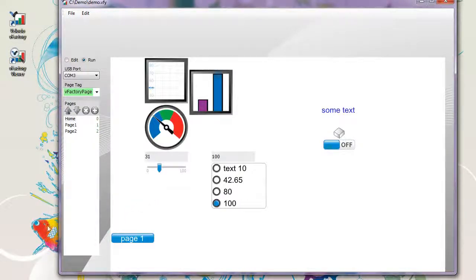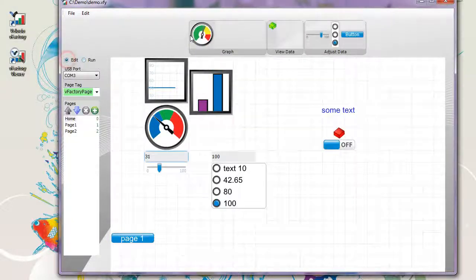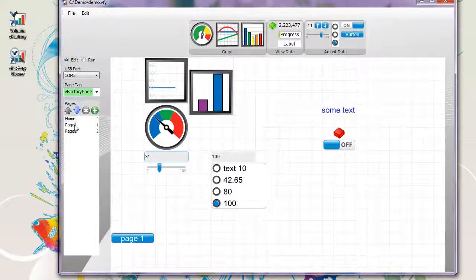Doing much the same way inside of VBuilder, you can flip the pages on this vFactory in a very similar way. You just write to the vFactory page tag, or whichever tag you're using here, and you can effectively programmatically change the page. So maybe you've got some situation where you want to alert the user of the control panel to what's going on. You just have your logic update the value of vFactory page, and it'll jump to whatever page you want. So that's the basics, the controls and the pages for vFactory.